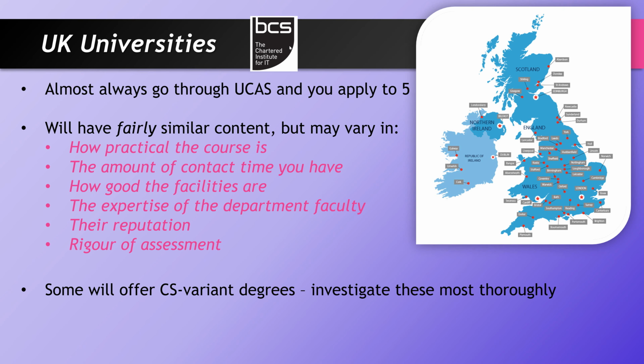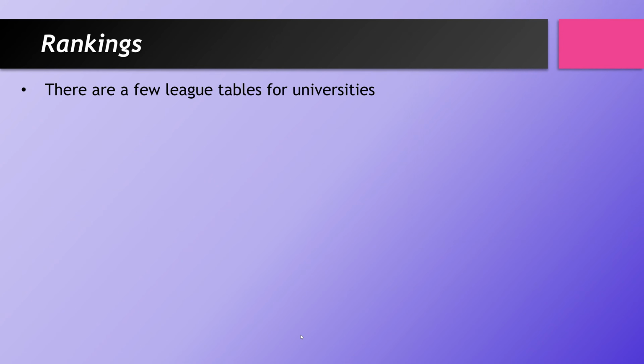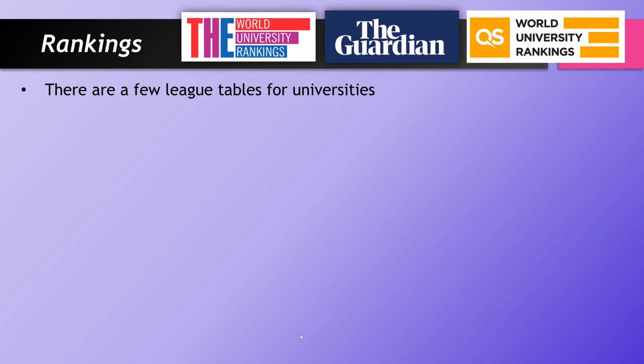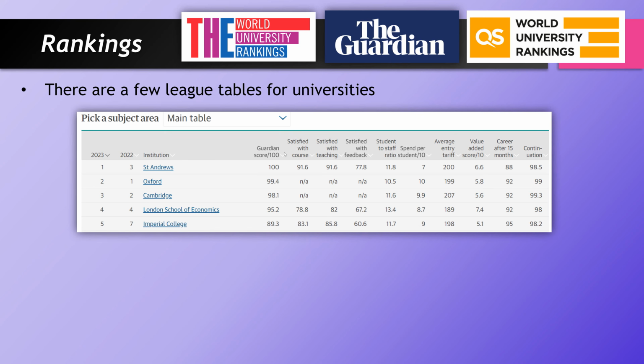One aspect which will help you evaluate universities, at least as an initial filter maybe, are rankings. So there are a few different league tables for universities, either in the UK or in the world in some cases. These are not official, they're not by a government, they are often by newspapers who publish these league tables every year based on metrics they choose. So they'll find a way to get some data on the universities and somehow aggregate it into an overall score, and they'll rank the universities based on this score.